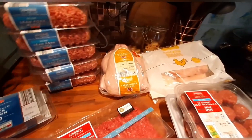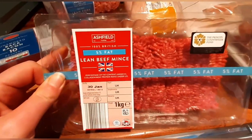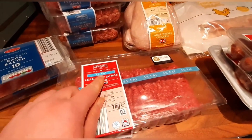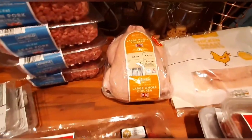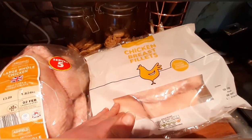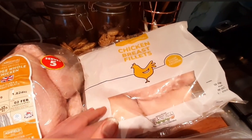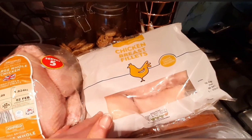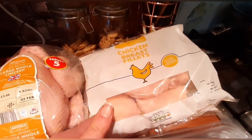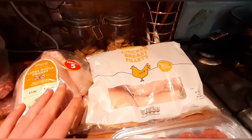I've also bought a big one kilogram pack of five percent fat lean beef mince — once again, because it's five percent fat that is sin free. I've bought a full large chicken, and two bags of the Aldi frozen chicken breasts. These are the nicest frozen chicken breasts I've had — they do not shrink when you cook them. I really rate them, and for three pounds fifty a bag for what I think is a one and a half kilogram bag, it's absolutely fantastic value.